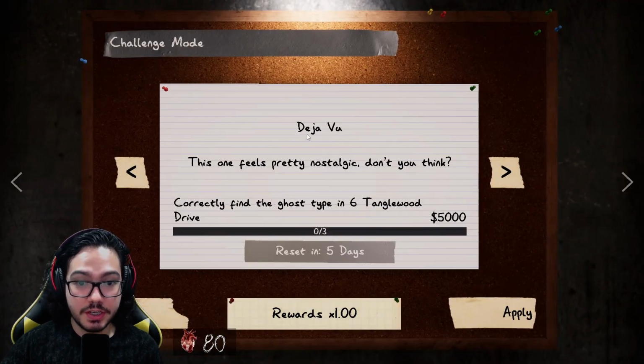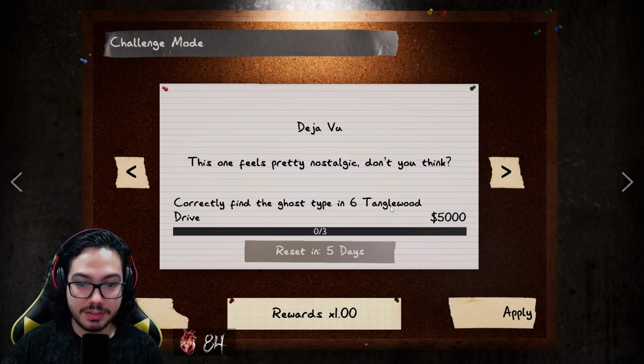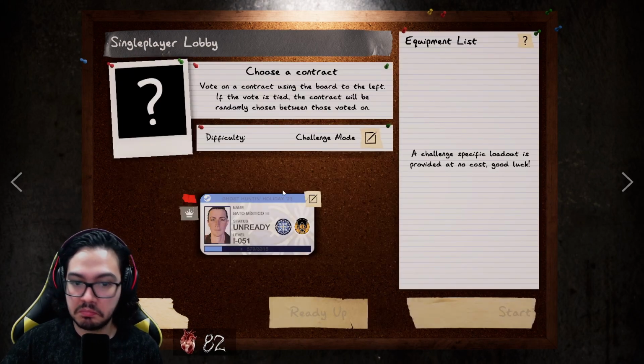So, DEJA. This one feels pretty nostalgic, don't you think? Correctly find the ghost type in 6 Tanglewood Drive 3 times.